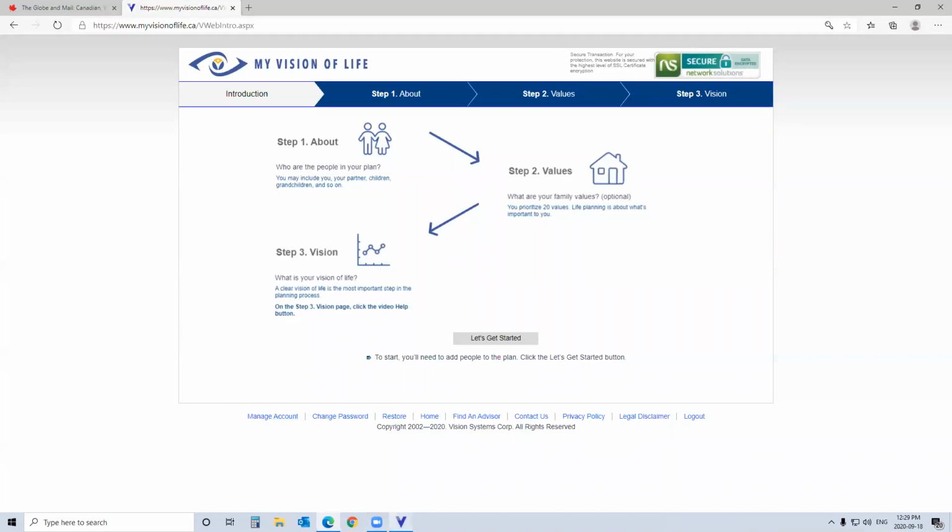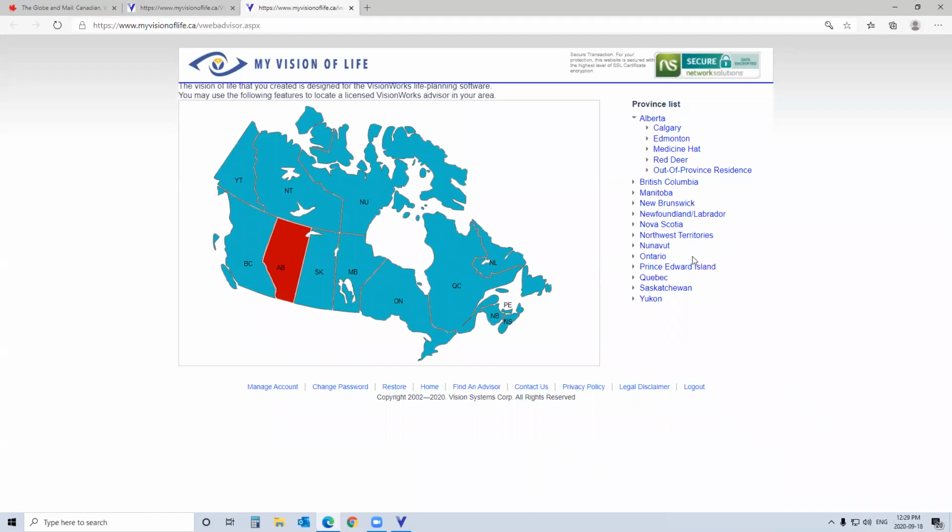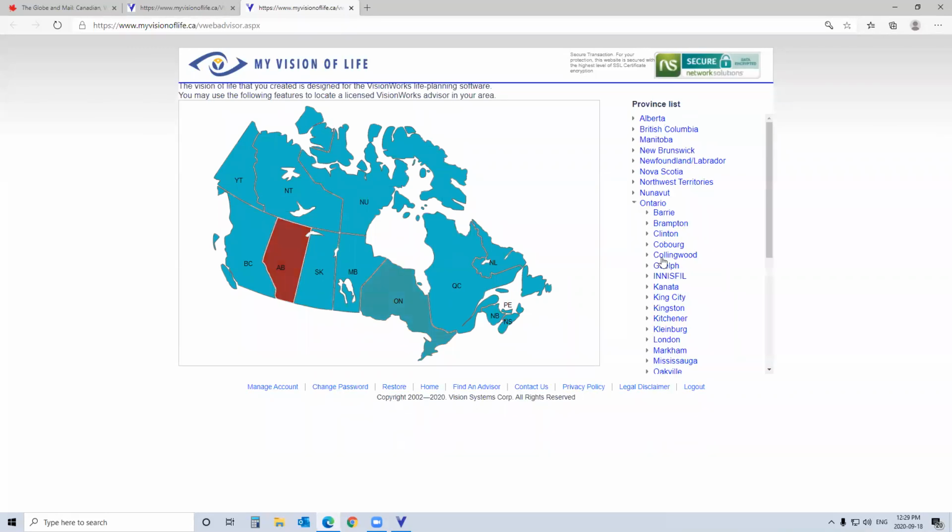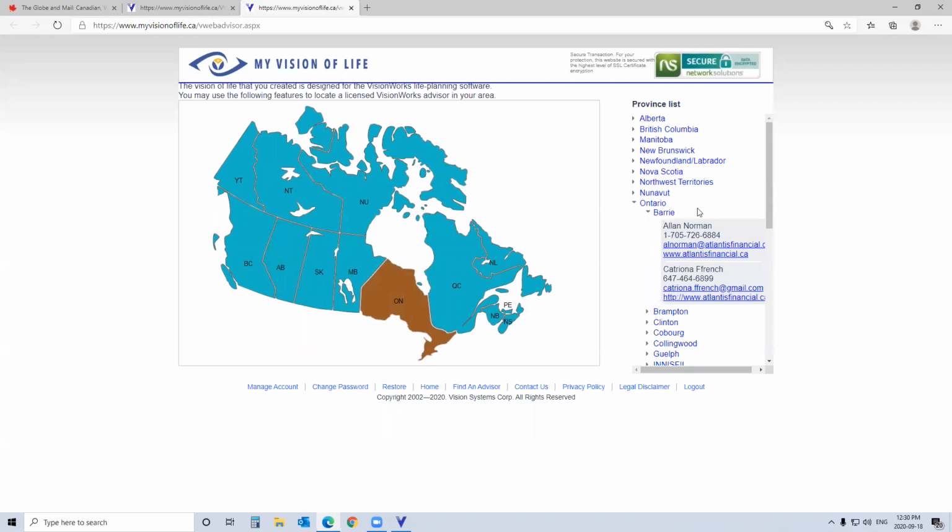Yeah, well, that's where you would have to complete them. You would have to either register for them, which would help, but they would still have to complete the about page, or you would set it up in VisionWorks and then export it. One of the things we did is if clients do stumble across the site and don't have a VisionWorks advisor, this is Jack Jones, they can go to find an advisor, and they can look wherever you live, and they're going to find you there.